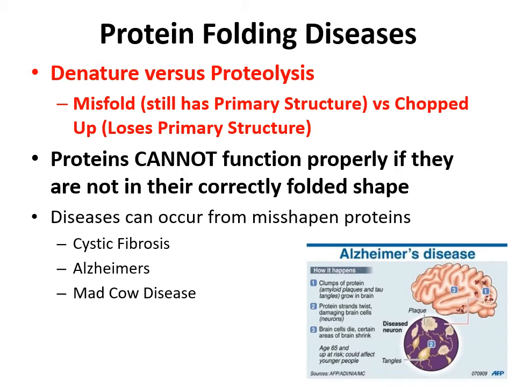Denaturing is unfolded, and that means that it lost its secondary, tertiary, and quaternary structure, but not primary. Whereas proteolysis, when you see that P, it lost primary as well, because proteolysis means it's been chopped up. And again, anytime you hear lysis in biology, it means chopping up, breaking apart, right? So make sure you are comfortable with either of those terms, because both of them result in misfunction and possibly death. And I put some examples of illnesses that can happen when there's problems with protein folding.